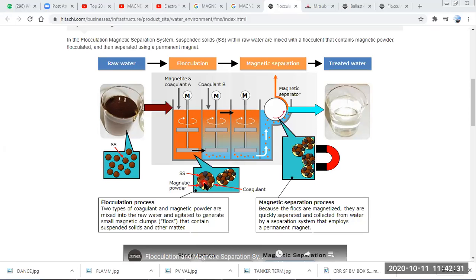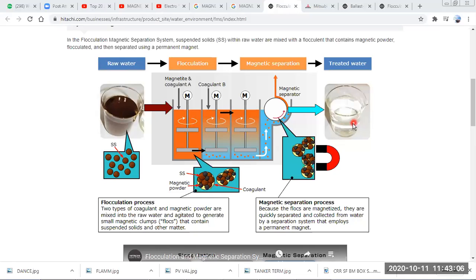So how it works is that this magnetic powder increases the size of the microbes by attracting them together. The powder is chosen to attract all the microbes together, and they form big particles. And after forming the big particles, when they are passed through a separator, they are easily separated. You can see they are separated through this magnet, and this magnet attracts this magnetic powder, and with that all the microbes are attracted. And finally you get this very clean water.